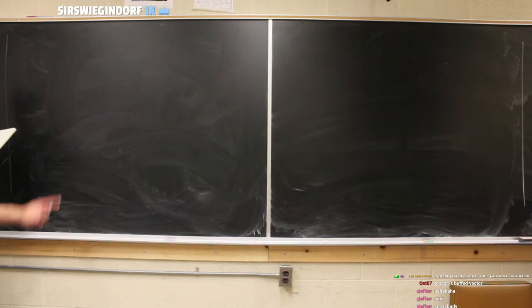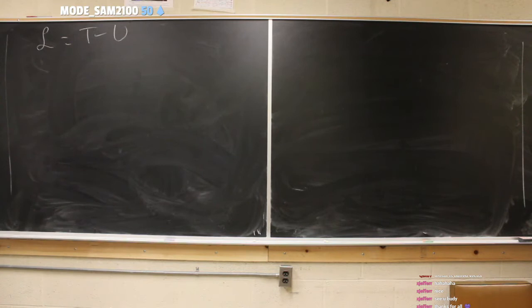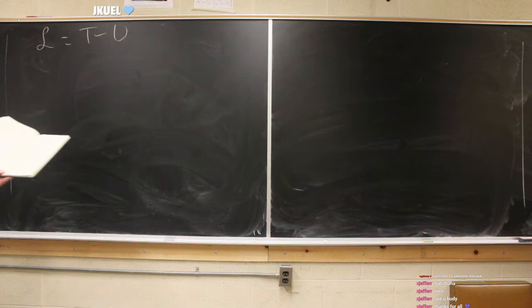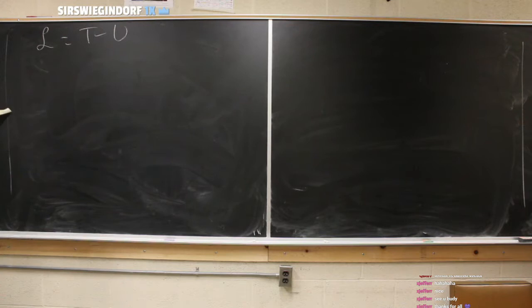But there are situations where the Lagrangian equal to T minus U is not enough. We talked a little bit about them with dissipative forces and whatnot. But we're going to actually take a look at one, and that is the magnetic force, known as the Lorentz force. Yes, the Lorentz force, with a T.